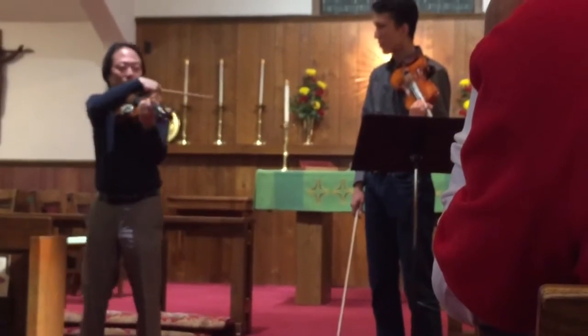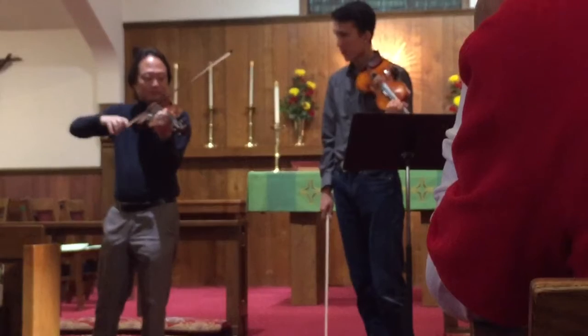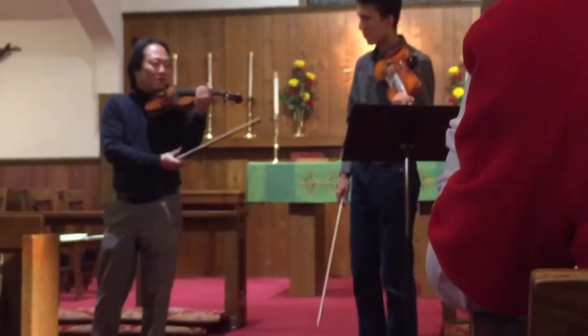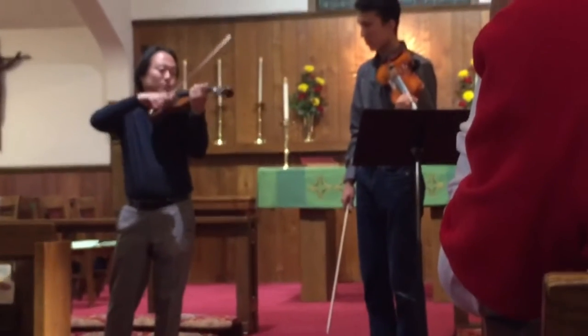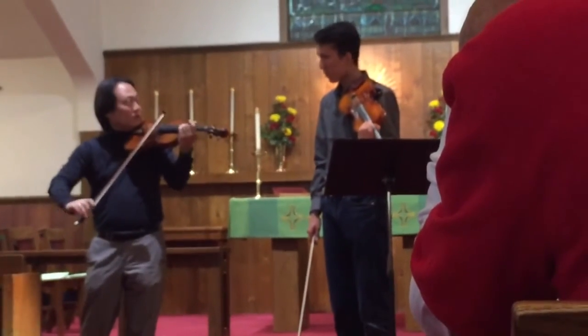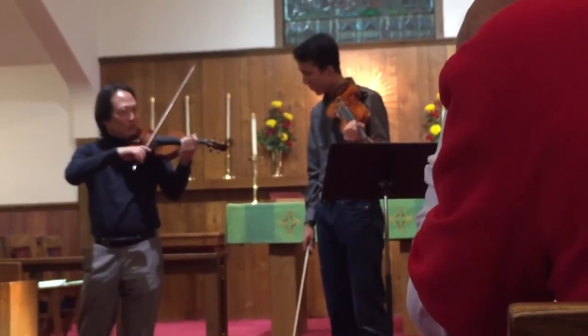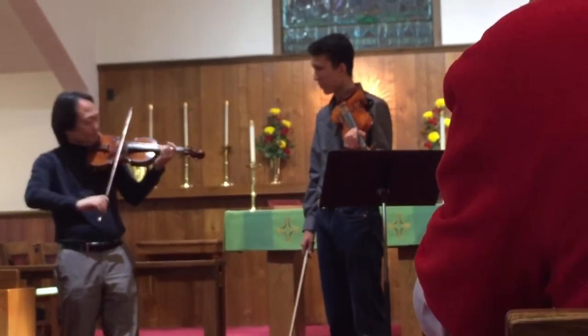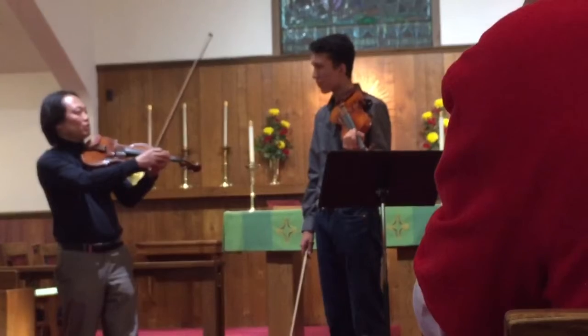So there's nothing happening here. This is not moving at all. Really, there's nothing happening with my shoulder, with my elbow. It's not really moving, right? I can't tell. Is it moving? Is my elbow moving? It's not really moving, right? Then my forearm's moving a little bit. But really, most of the motion is here.